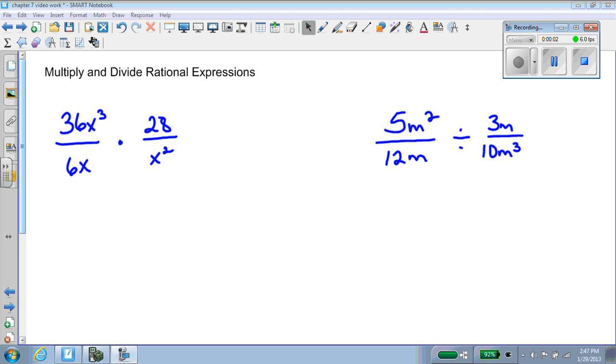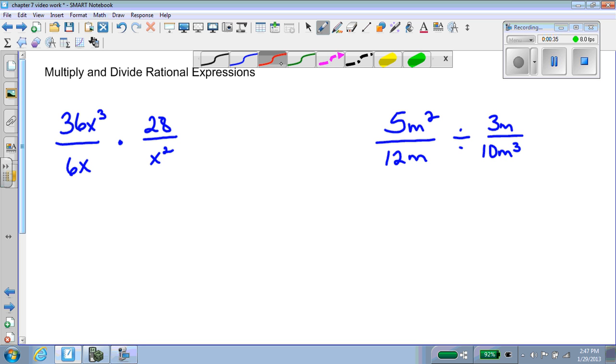Today we're going to talk about multiplying and dividing rational expressions. Just like with fractions, we will want to simplify the problem before we do any multiplying. Let's take a look at these two problems, which contain only monomials. Monomial numerator, monomial denominator. When we have only monomials, we don't have to worry about factoring. There's nothing to factor, and we just cancel as the problem allows.